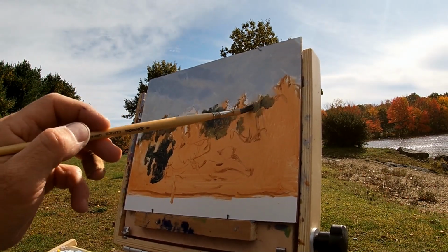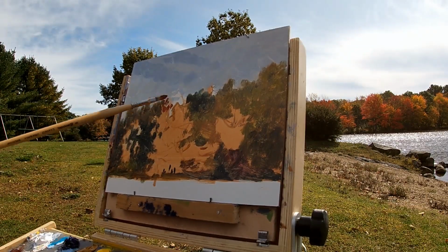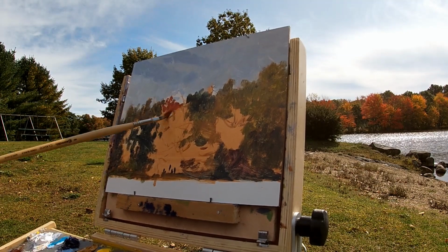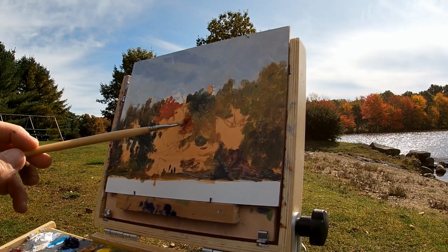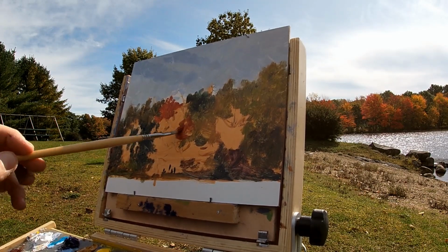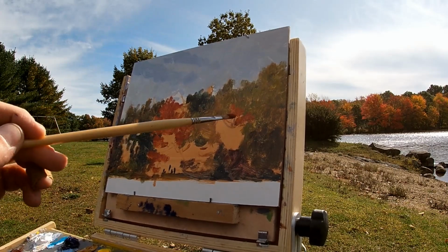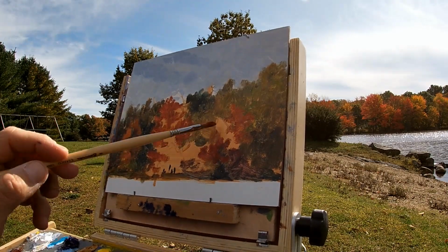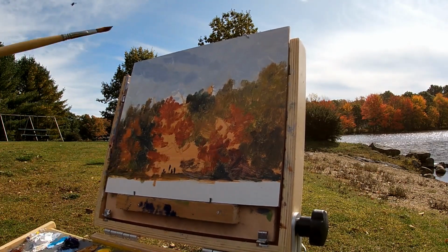Now, to be fair, I should have taken an opportunity to try my softer round brushes, synthetics, to see how the paint was going to be applied to the panel. Definitely had a very obvious effect with the bristle brushes in terms of the visual appearance of the strokes, so that can be a little distracting from your image. Could have probably used some medium to help it stick better. So there are some options I could have tried out also.